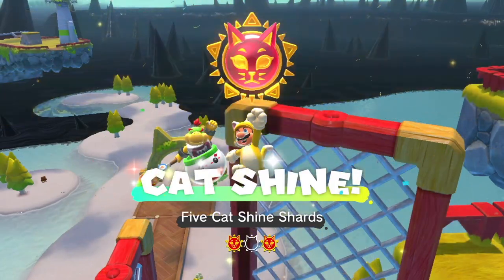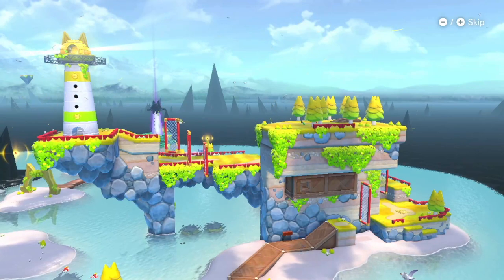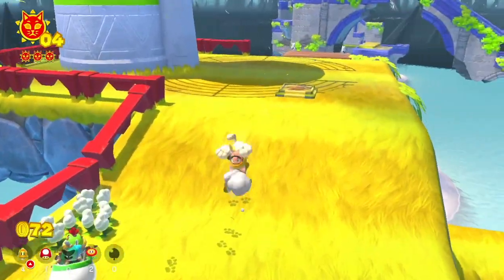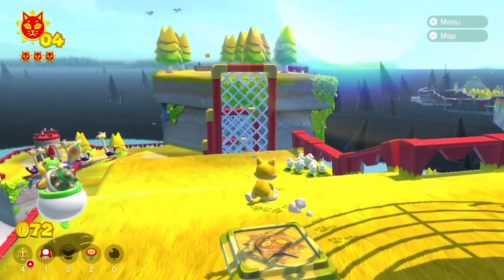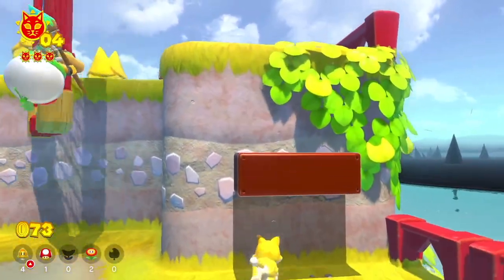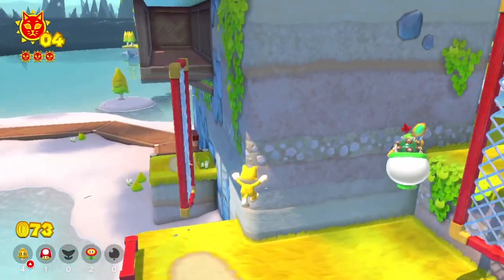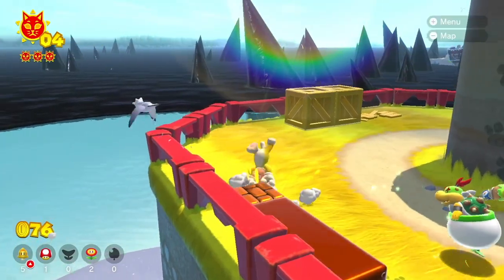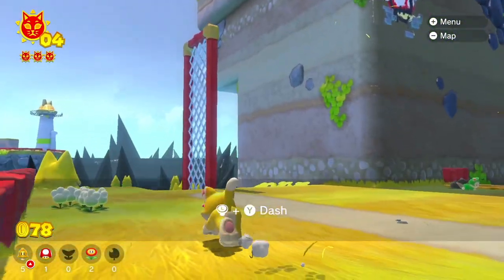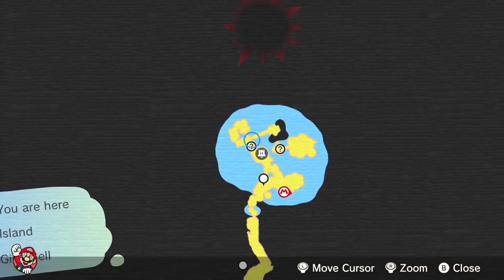And we got our cat shine. 5 cat shine shards. Now we have a total of 4 cat shines. Now the lighthouse is that much stronger. Which is, I think, better for us? Okay, we need to get over there. I don't know. We'll get there eventually, I know that. It might not be now. It might not be later. But it will be one day. Another cat suit. Now we have 5 again. Oh my god, it's bothering me so much we can't do anything more. If we press minus, we could see the map.